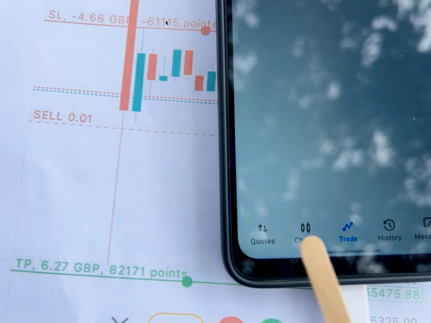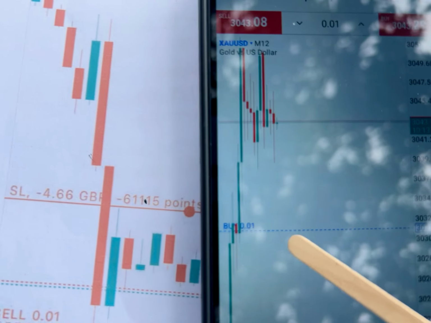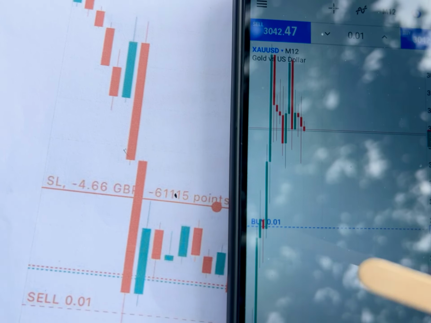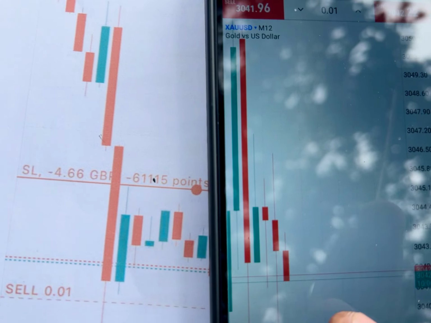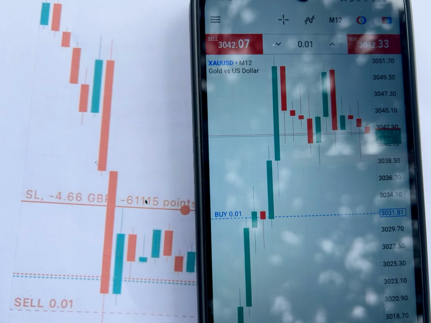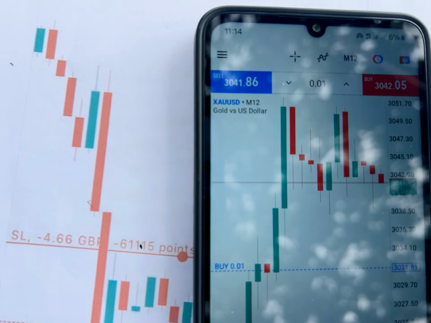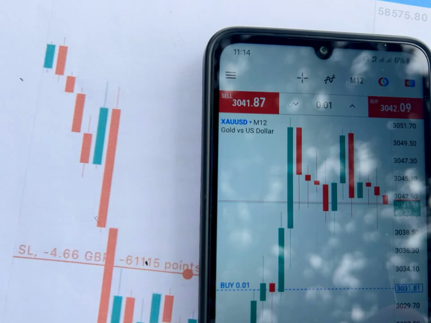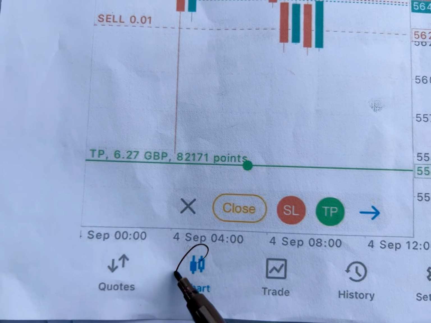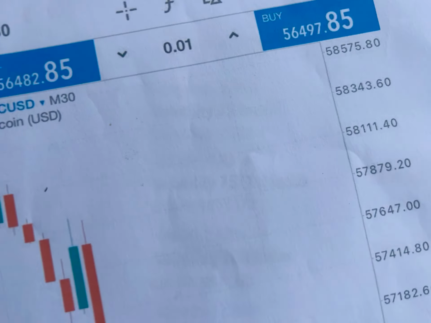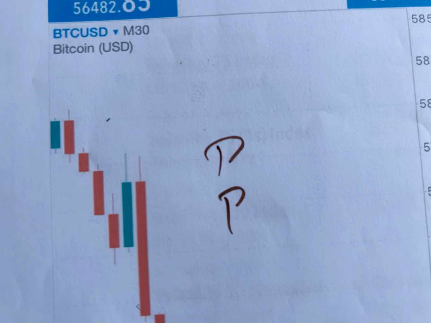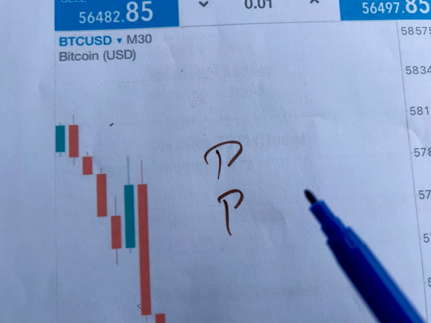We go to the section charts. When we look at gold here, this is the 12M time frame. Gold, if we just zoom in, the first thing about gold is that it moves a lot. So when it moves a lot, each and every time we want to trade the asset, we have to understand that we are working with probability and we are working with possibility. The first thing is what is possibility.